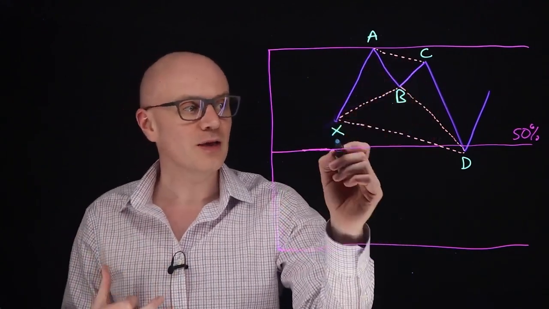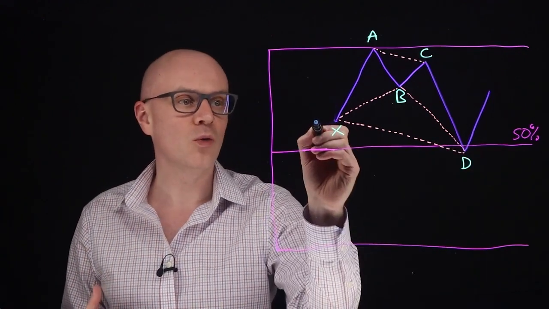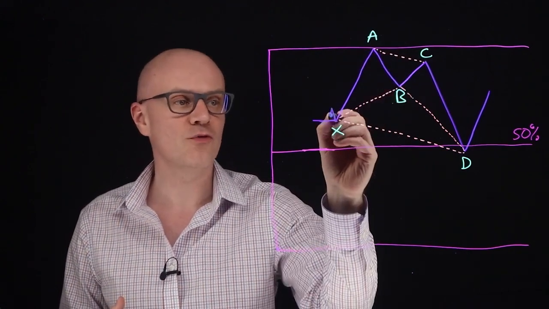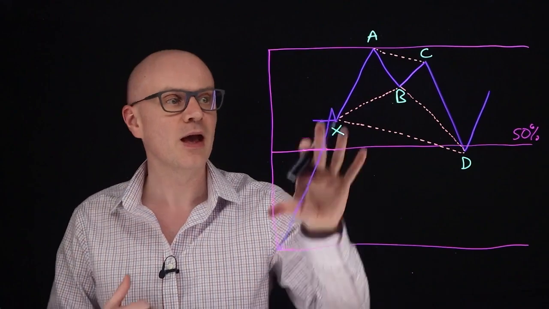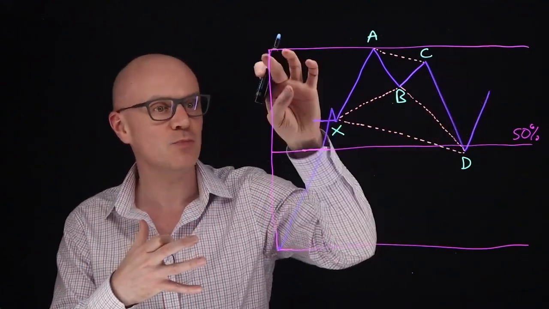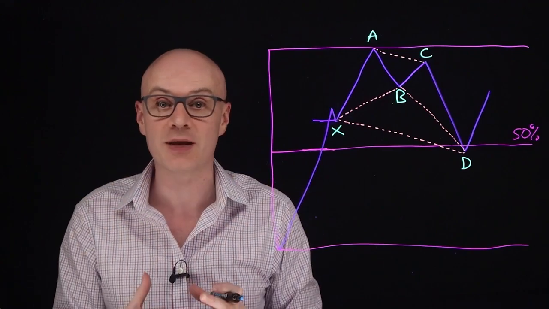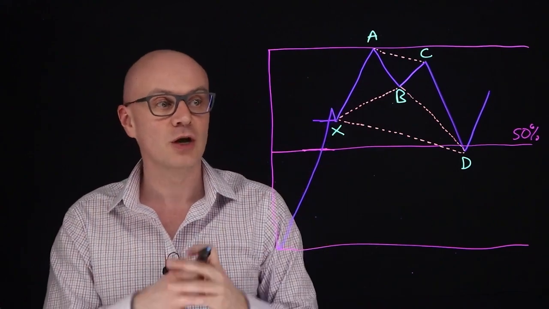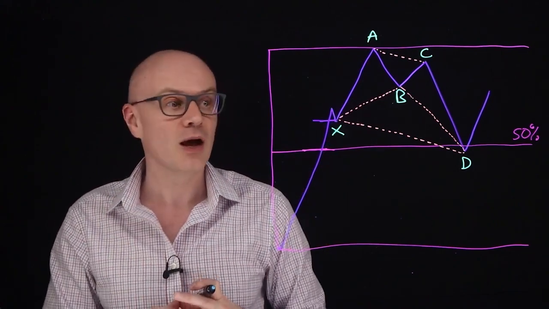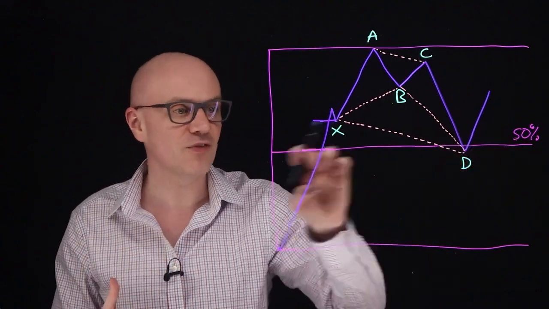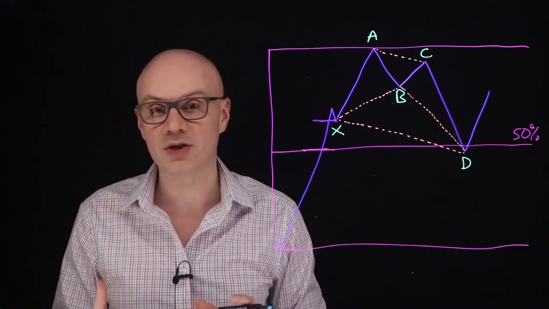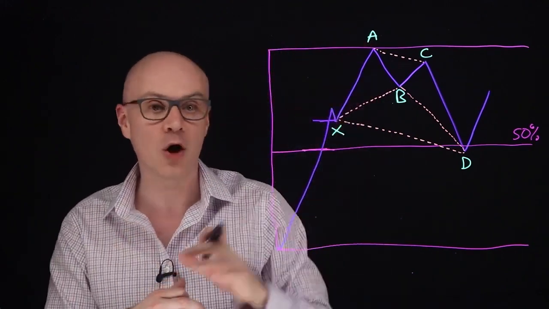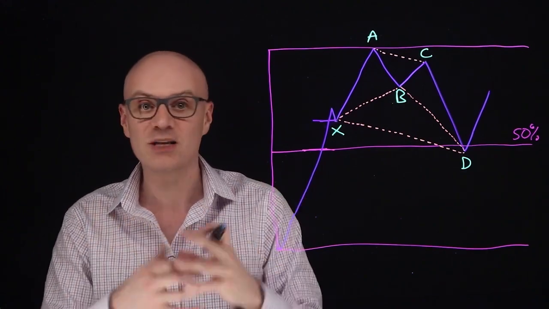Now, you'd always be looking for point D to be below our X point here, which will be our final move to the high. Now that could be part of an overall trend structure, which I'll draw in there. And what you can see is that I've drawn this pink box around. Now what that represents is a basic Fibonacci tool. A lot of traders will use Fibonacci in conjunction with this type of structure to really confirm it and to get a good entry. Now I've put on here as an example the 50% retracement. Now that is not a Fibonacci number in itself, but it is a very popular way of marking halfway back of a particular overall distance in the market, and that is what gives it validity.